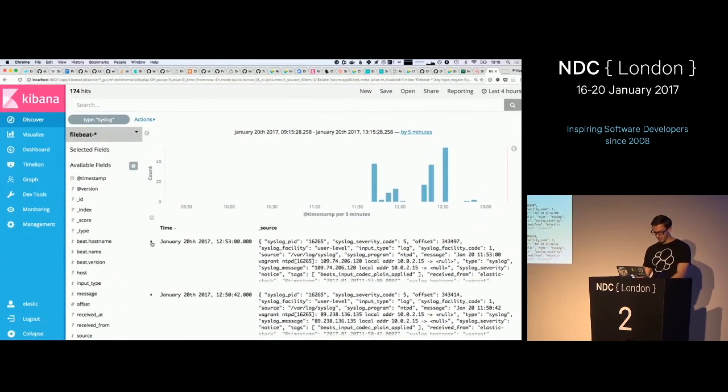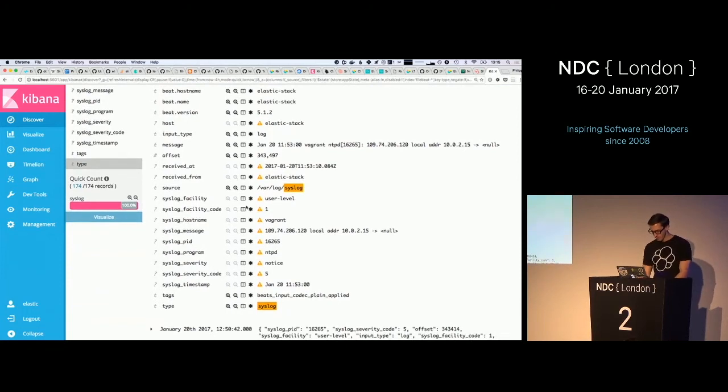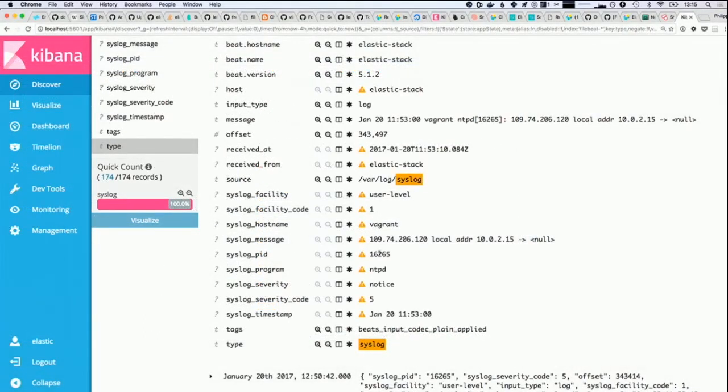And if we have done everything correctly, it should extract some meaningful information. So you can see, yes, the syslog, those we have parsed out with our Logstash rules. So we know, for example, the process ID or the program name and the syslog severity. So these we have extracted from that message.